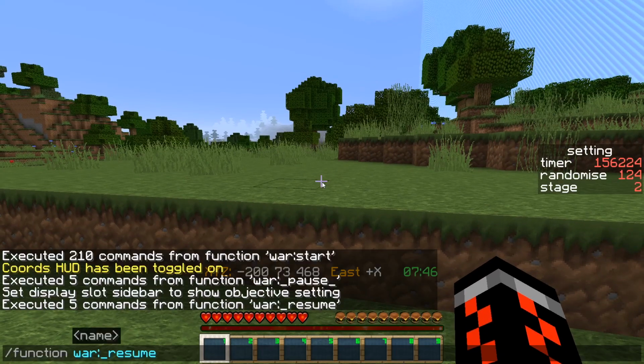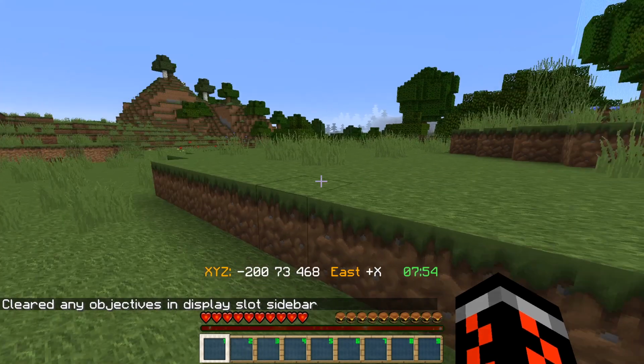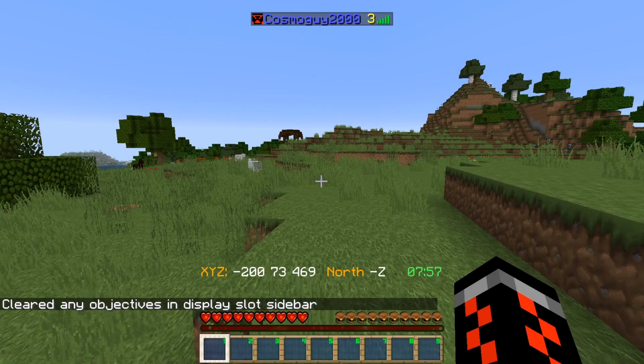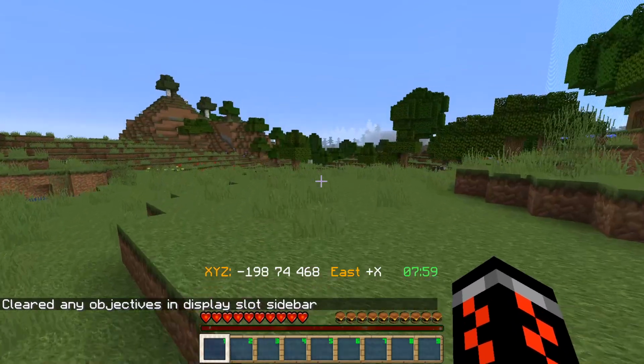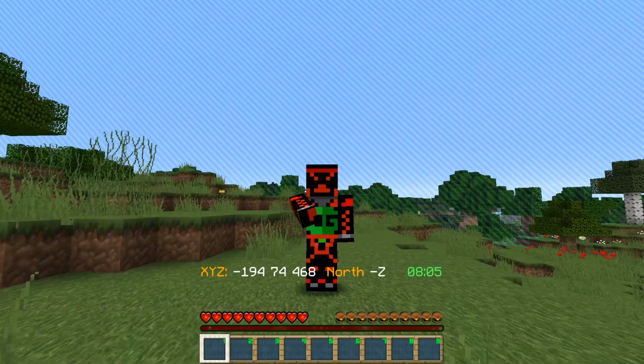Of course, when you're playing, you won't even see that scoreboard. This is all you'll see. The only thing you'll be able to see is the lives, and that's the same for the admin as well. So yeah, that is basically it. All there is to it.